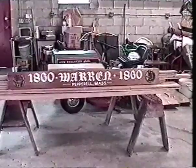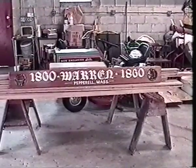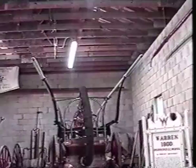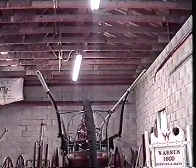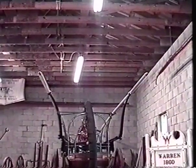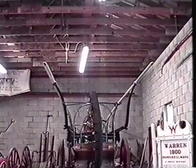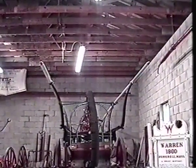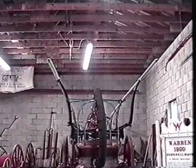All right. Now you have a sign in front of you, Warren 1860 Pepperell, Mass. It's one of two. They go on the end of the brakes of the Warren when it's traveling over the road so that the brakes won't fold down when they're driving. Okay, there's a shot of the brakes. Yep. The two bars that extend towards us. And the sign goes over the two of them, across the end and hooks onto the ends of them, on both the front and rear of the machine. And as well as a sign, that serves to keep what? Keeps the brakes up. It keeps them from folding down. Oh, I see, because when they're being pumped, they're folded down. Yep. And the crossbars that go from front to back are what everyone holds onto to pump. Right.